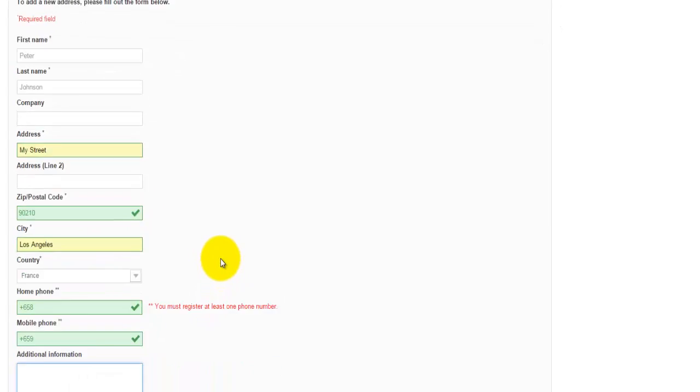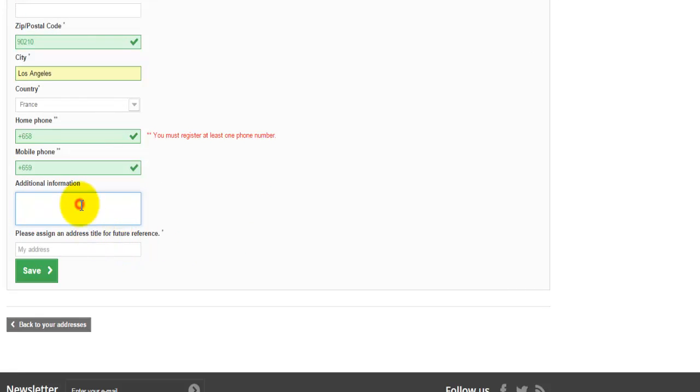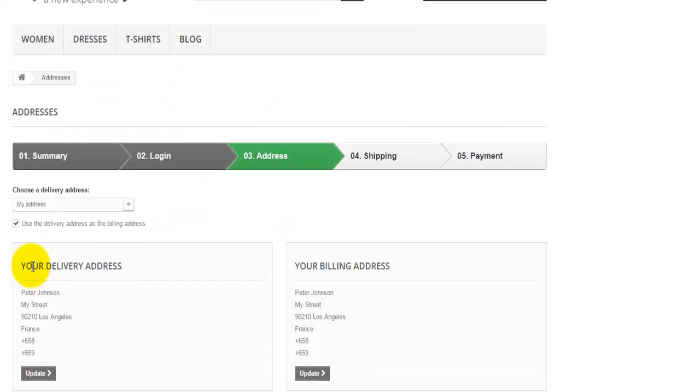Okay, so I've entered some information here. Additional information I'm not going to add any, and the information I have added here is just some random stuff because we're just using a demo and therefore there is no need for actually entering real information. However, the new registered users, when you have an online site, will have to enter their correct email and other information. Alright, I'll hit the save button and move on.